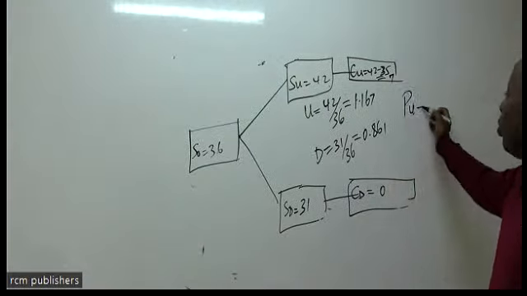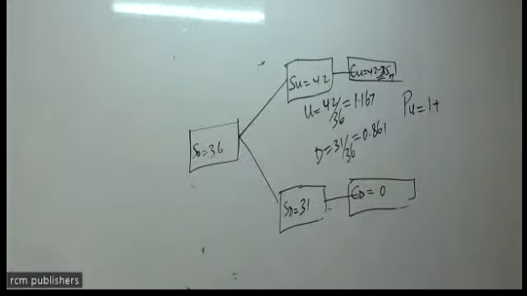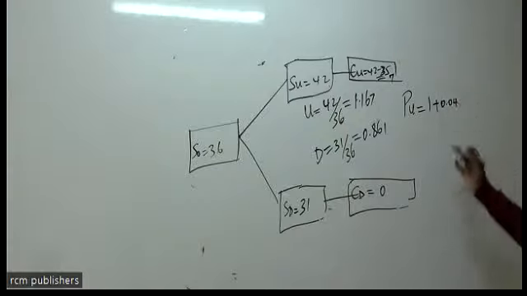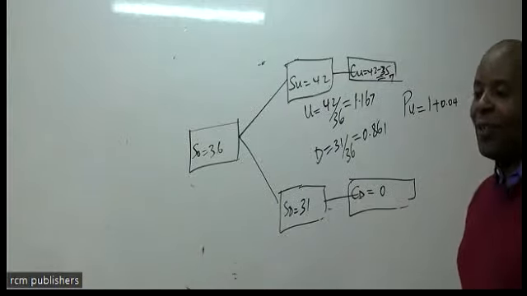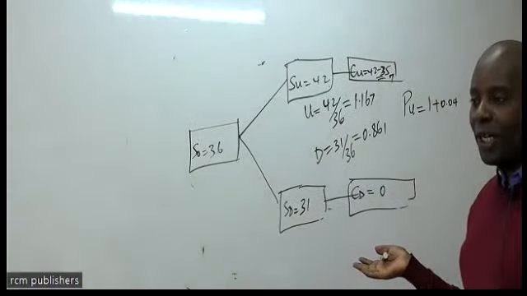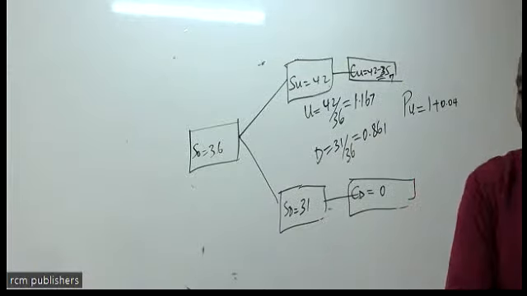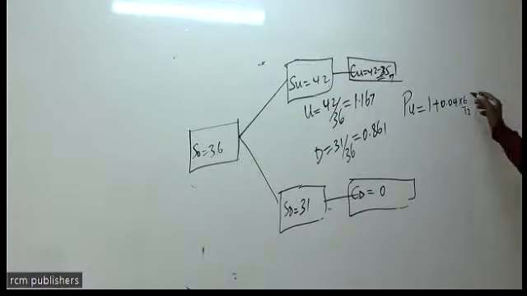And then we have our pool. So our pool, we have here 1 plus R. The examiner has given me the risk-free rate as 0.04. But now remember, 0.04 is for a whole year, right? And as we are talking over how many months? 6 months. 6 over 12. Right? So in this case here, we have minus U.